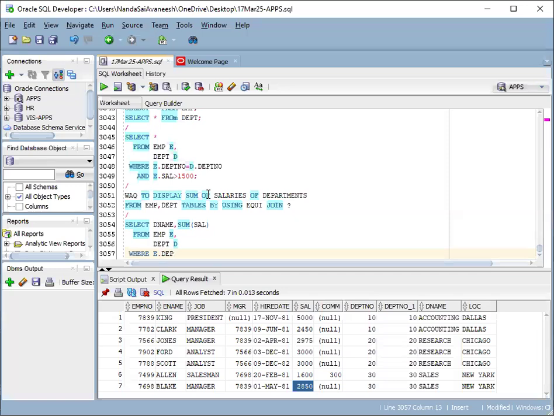E dot department number is equal to D dot department number. Correct? So we are using the department number, and department name wise, the sum of the salaries is required. So: select D dot name, comma, sum of salary from EMP E, DEPT D, where E dot department number is equal to D dot department number. Is anything missing here?